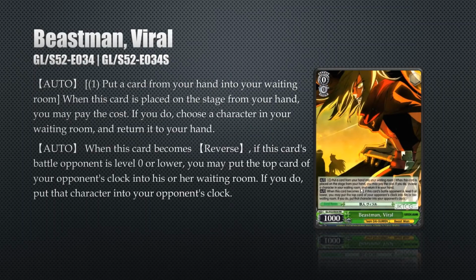Here we have Beastman Viral. So this is on play, pay 1, discard 1 to choose a character in Waiting Room, return it to hand. So instead of a drop search, it's a drop salvage, not trait restricted. His other effect, he has a level 0 clock bomb, so when he becomes reversed, if his battle opponent's level 0 or lower, you can send the top card of your opponent's clock to Waiting Room, and if you do, you can put that character into the opponent's clock.